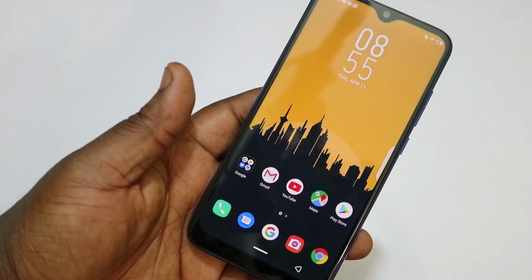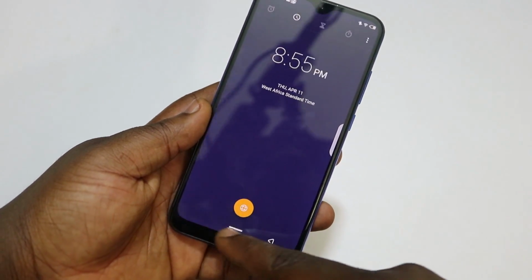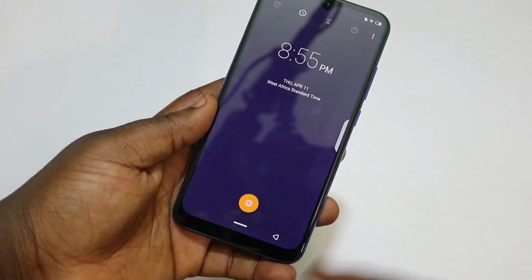And if you want to switch between the last 2 apps that you open, you can just flip through the bar on the bottom, just drag through and it will keep switching between the last two apps.